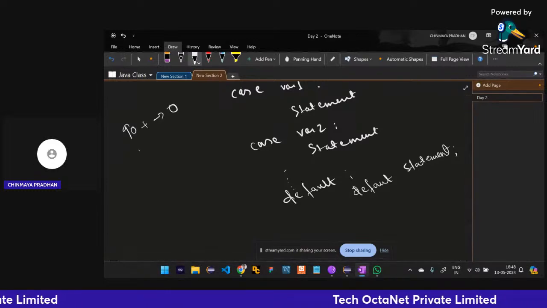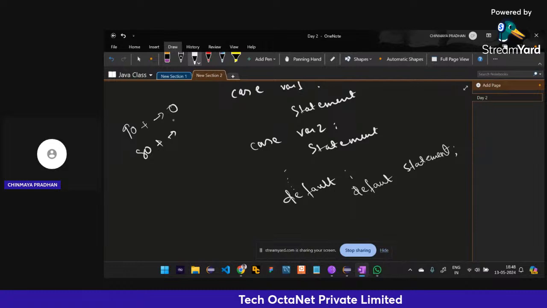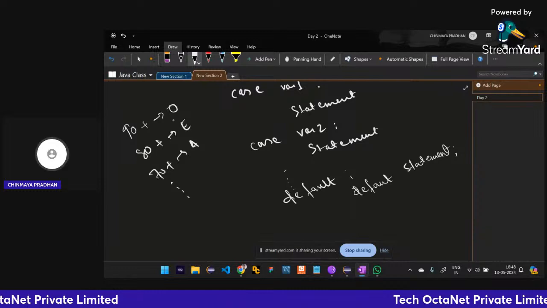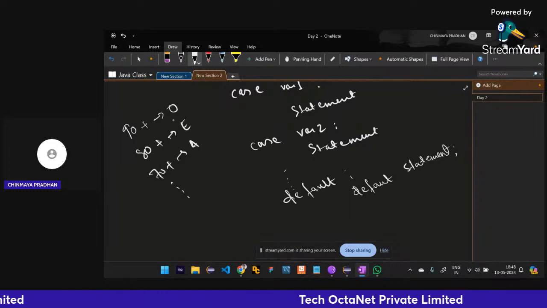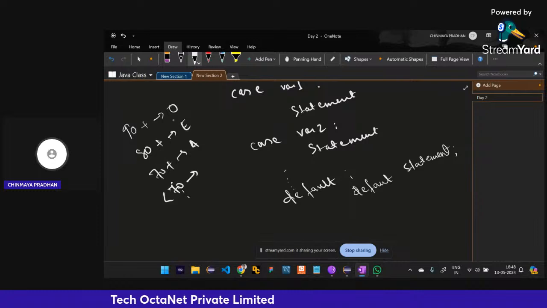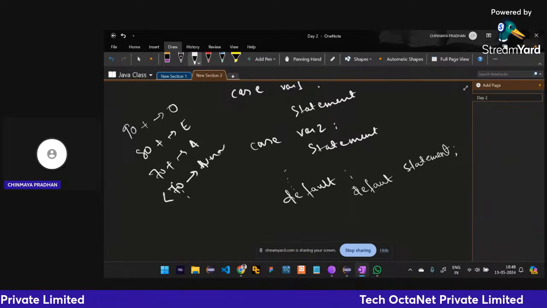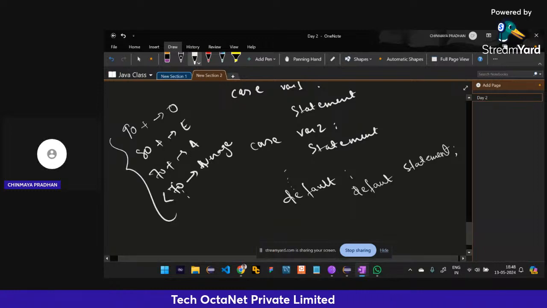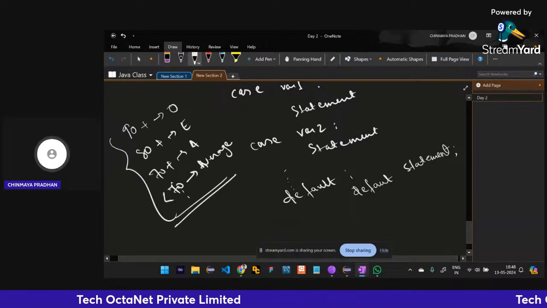If we get more than 80, then it is, I think, E. More than 70, it is A. And like that we have till C, but we consider those three marks. And less than 70, we'll consider it as default, let's suppose average. We call it average. So this system we need to create, means this type of code you need to write.